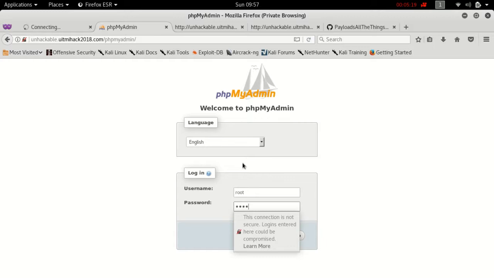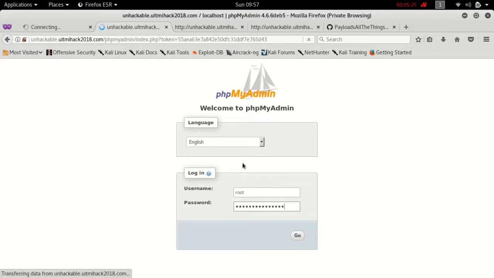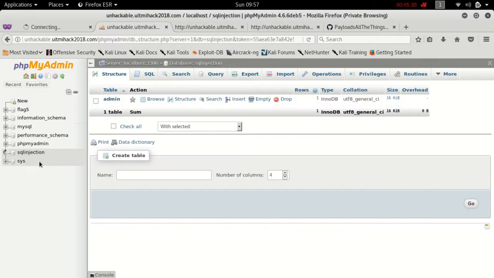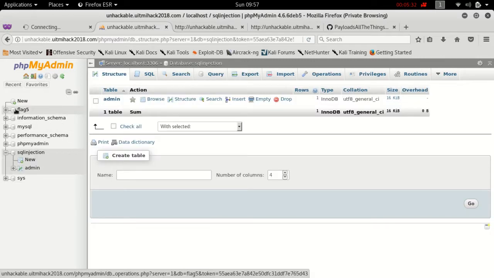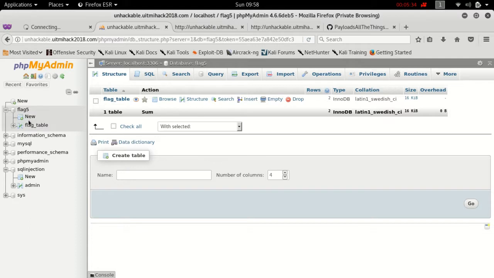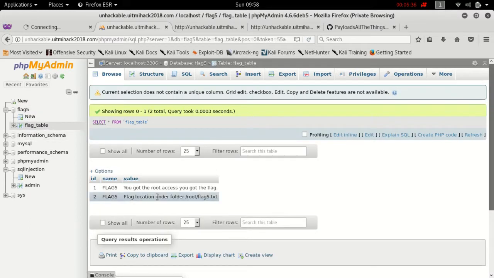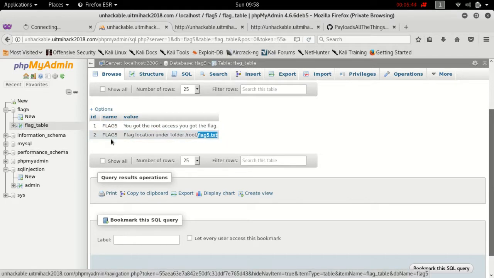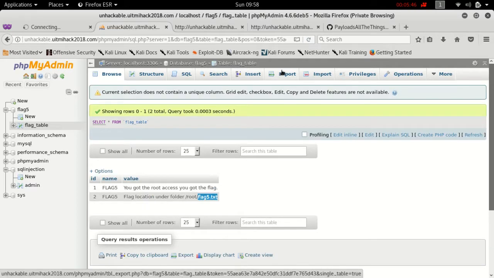But let's just follow this approach. Now we log in. I searched everything. There is no flag 4. There is a clue for flag 5, which says you got the root access, you got the flag location, but this is flag 5, not flag 4, and I need root access to get flag 5.